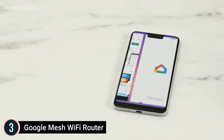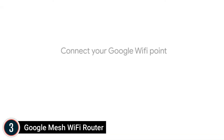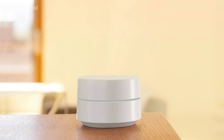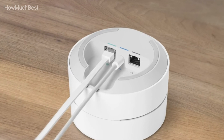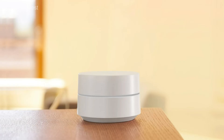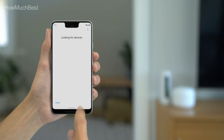Simple setup in just a couple of steps — use the Google Home app to create your network and be online within minutes. Parental controls allow you to manage screen time, limit certain adult content, and block wireless access to specific devices at any time. The easy-to-manage home Wi-Fi system lets you set priority for devices, test your network speed, and set up guest networks. It works seamlessly with every Google Wi-Fi point and can be added to any existing Nest Wi-Fi system. Sustainably designed — 49% of the plastic weight is recycled materials, model 2020.